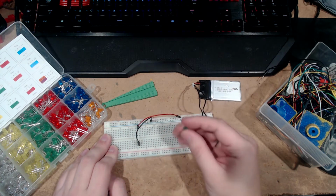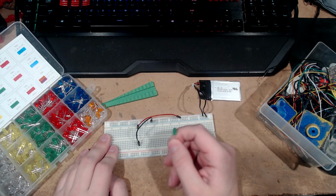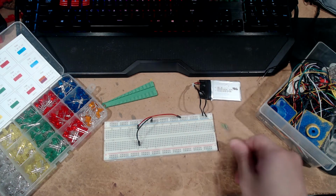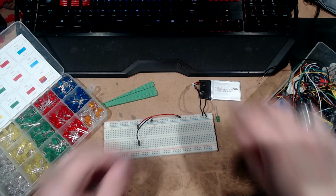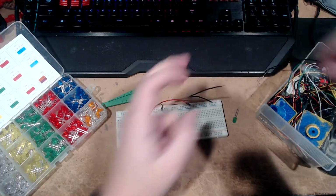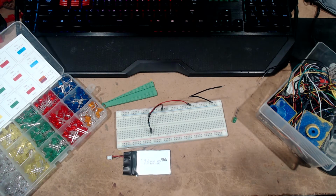Now the reasoning for that is because LED stands for light emitting diode, and a diode is something that allows current to flow in one direction but not the other. So there you go. That's short circuit level of circuitry. So we can go ahead and we'll unplug positive and then the negative will come out. And now you can set this battery aside.